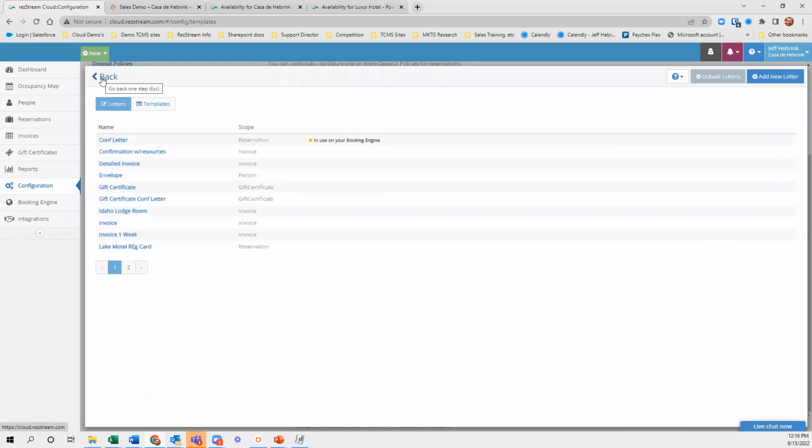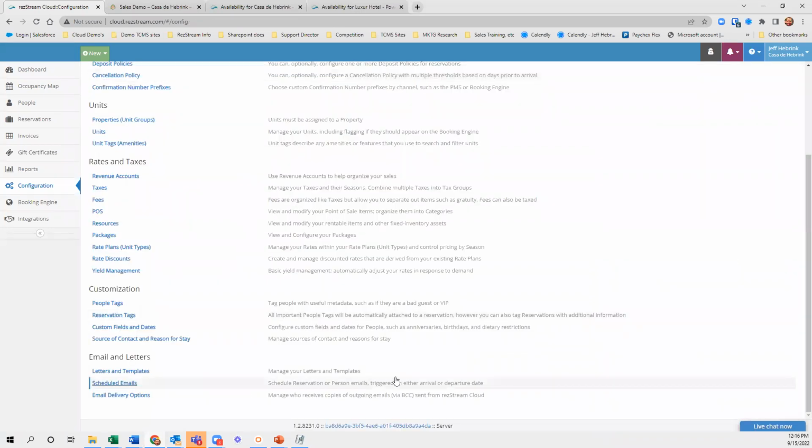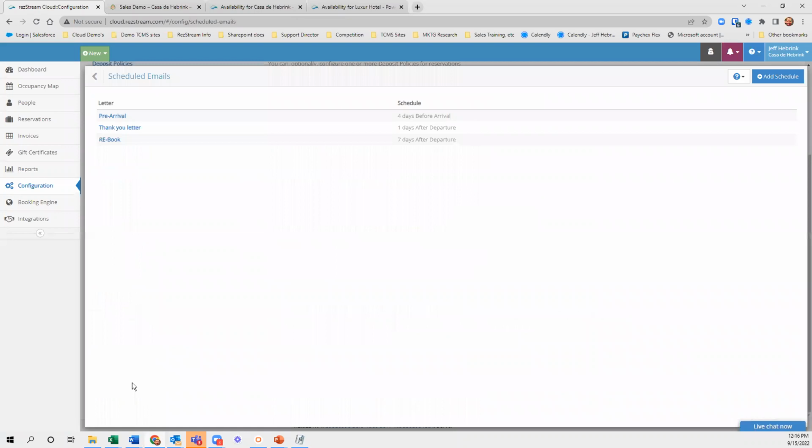The other thing corresponding with letter, and this is the one feature that I talked about that I feel like 90+% of people should be using and only 55% of people are using, is the scheduled emails. So let's talk about, first of all, what scheduled emails are. This is a way that your system will send personalized emails to your guests, usually before, during, and after their stay. I've got some of the more common ones set up, and then I'm going to talk about a couple other options, and then I'm going to build a letter here and put it all together.